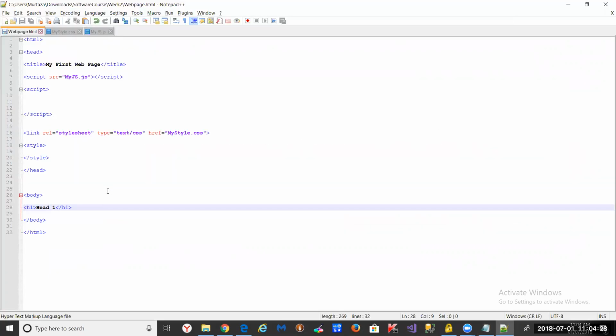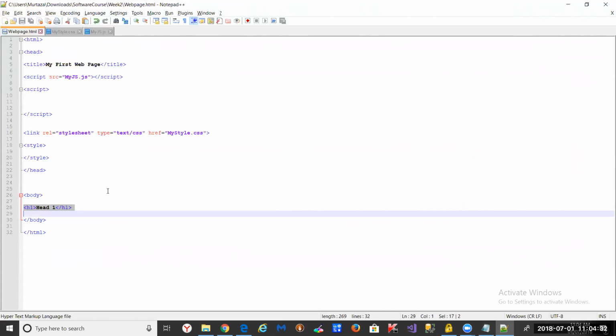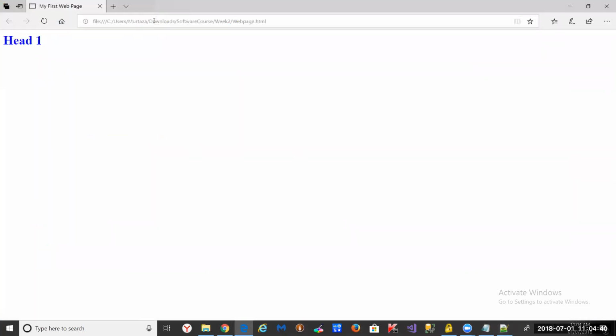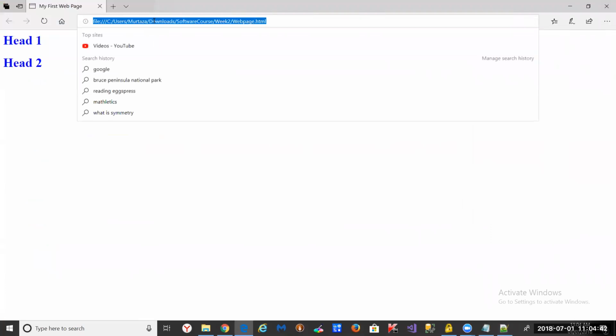Now on the bottom, add another H1 head 2, give that a save, we'll see that head 1 and head 2.